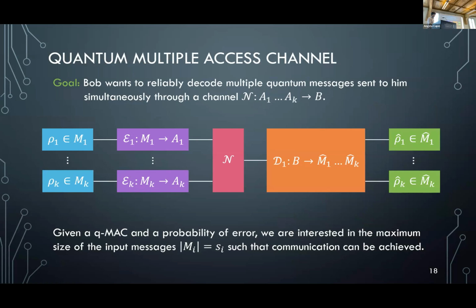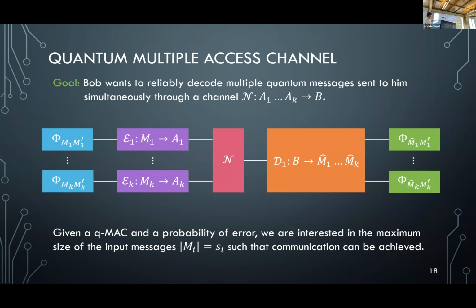Finally, just the last one, I'm sorry, I'm rushing a lot. Quantum communication through a quantum multiple access channel. Here we have some states, rho 1 to rho k, that the Alices have and want to send to a single Bob. They will use some encoding function, and after that, they will send these states through a multiple access channel, and the channel outputs something that will be decoded by Bob, and Bob wants to obtain rho 1 hat to rho k hat, which are states similar to the ones that the Alices wanted to send. This is the main idea, and now how can we apply our theorem?